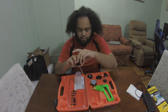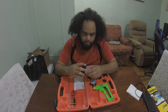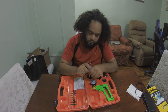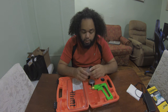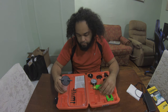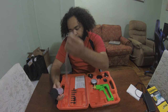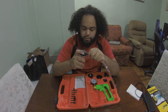Once you've got the gasket on the reservoir, you're going to put the top on and twist it and get a nice seal. Without the seal, when you try and create a vacuum to pull the fluid into the reservoir, it won't really work, or it might be reduced efficiency. Next thing you want to do is take one of these long hoses and connect each one to each different side.